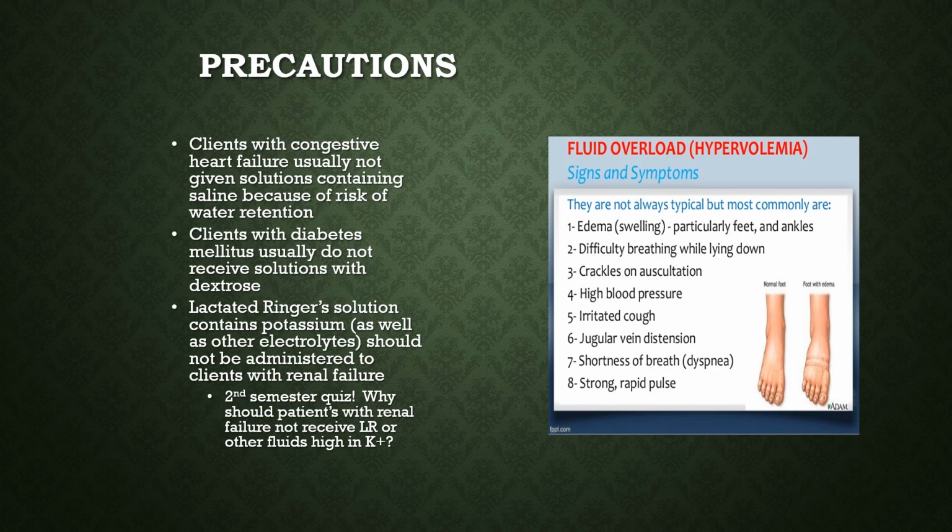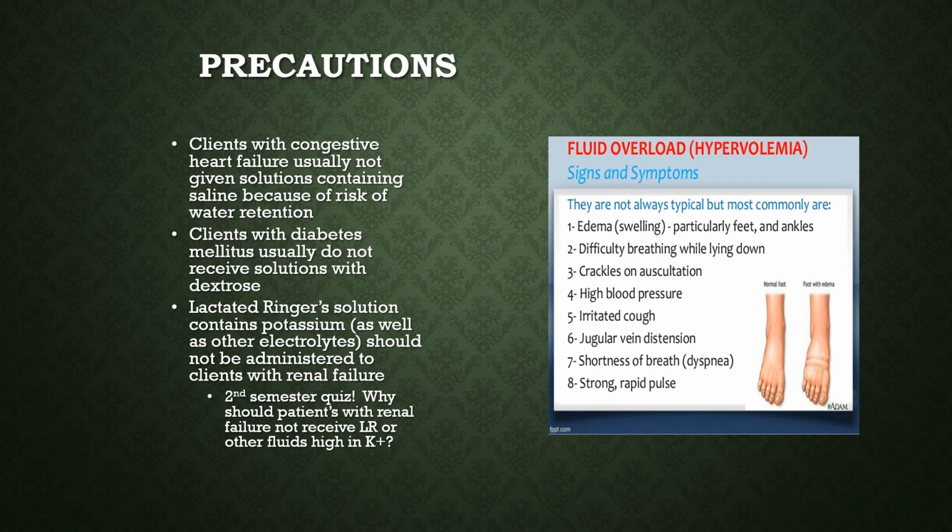Okay, as I told you earlier, with clients with congestive heart failure, we want to be cautious with our IV fluids. We don't usually give them fluids with a lot of saline because of the risk of water retention and therefore fluid overload. With CHF, we don't want to give them fluid overload. Clients with diabetes, we usually don't give them fluid that has a lot of sugar because, again, they are prone to hyperglycemia. Lactated Ringer's solutions, which contain potassium as well as a lot of other electrolytes, should not be administered to patients in renal failure.